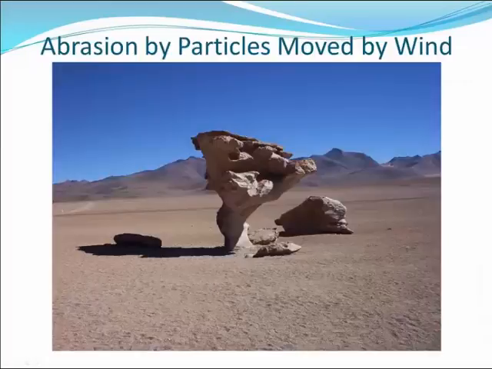Well, we also get abrasion by windblown sand, and you can see the coarse sand here in the desert, and you can see how the sand that is blown by the wind, the coarser sand can't get very high, but that would be the sand that would do the most abrasion, and so the bottom of this rock is now very thin, and eventually it will fall over.